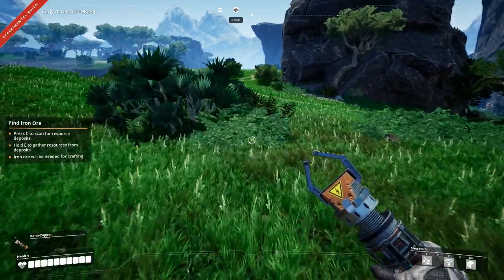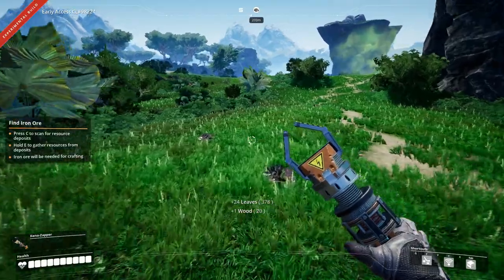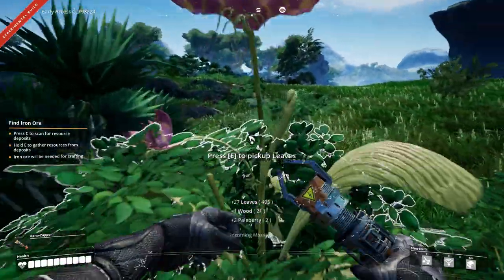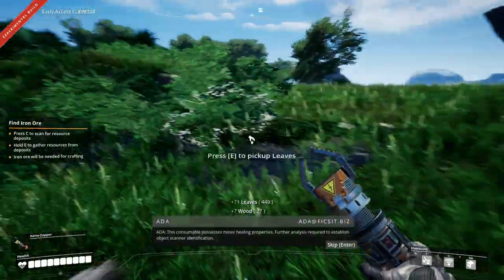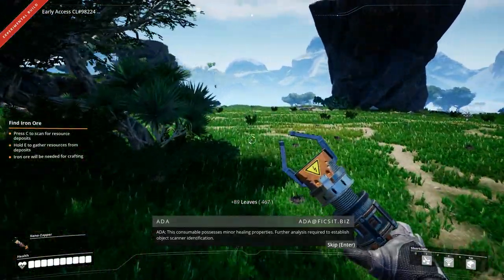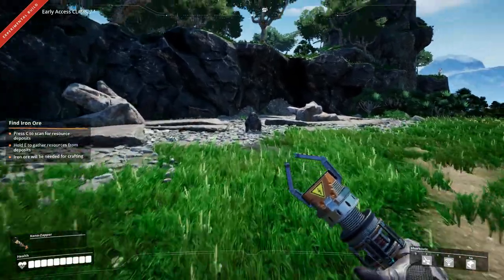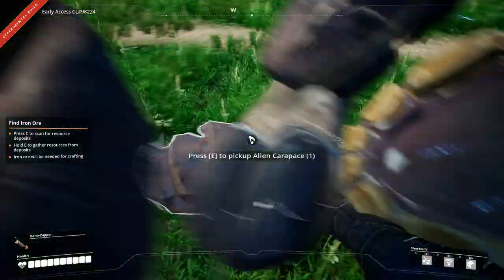Okay, let's go over here and have a look. Oh, there's poison there, that's for sure. Ooh, berries. This consumable possesses minor healing properties. Further analysis required to establish object scanner identification. Okay. There's some horn patches here. Is the iron? Oh. There you go. Got him.